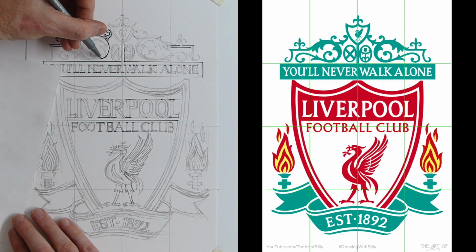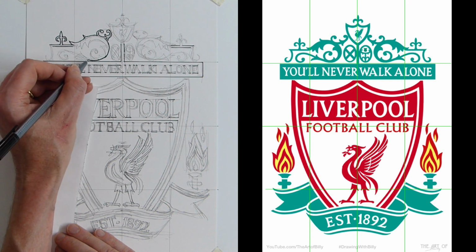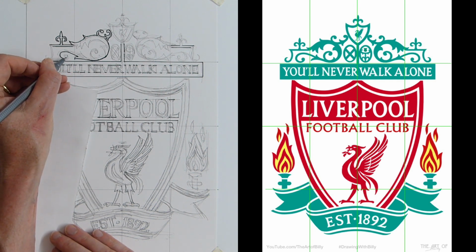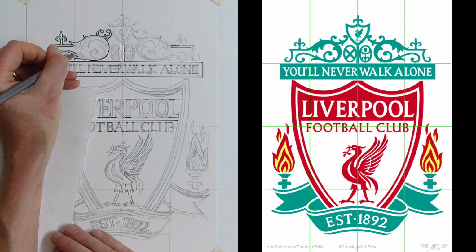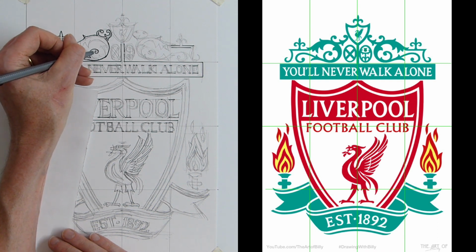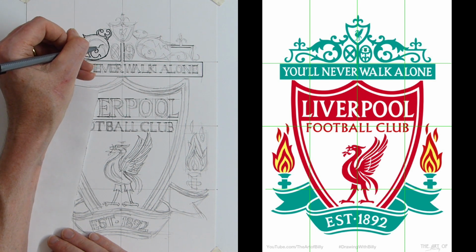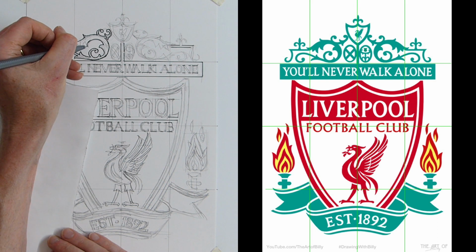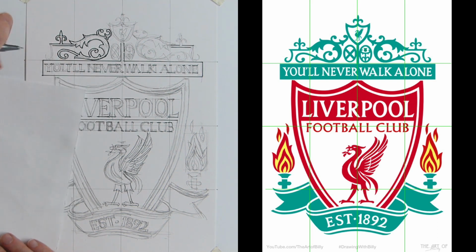So just bringing that curve around, leaving a tiny little gap, getting a little bit close there, and then curves out on that triangle, kind of leafy bit going back in, curves around to this circle, circle underneath, and you've got this C shape. That curves back to the leaf part there, a little bit thicker, come down, then you've got the C shape that we did earlier. So there's the C, circle at the end, bring the C round, and this comes up to another little spiky leaf shape. Now up above here we've got this curve that you can bring in of this leaf shape, and we can bring that shape all the way round to the point, V in, second V, smaller V, and then that curves down to join, and then we've got the J at the end.